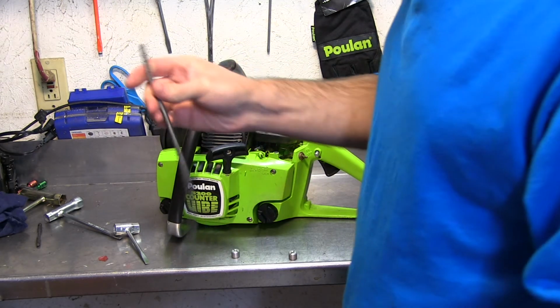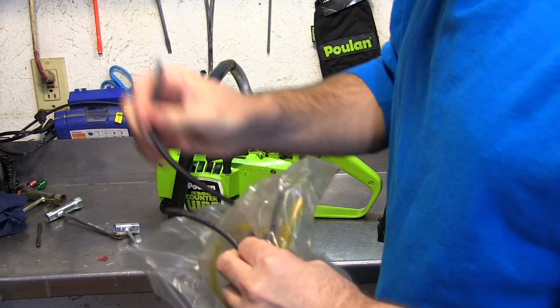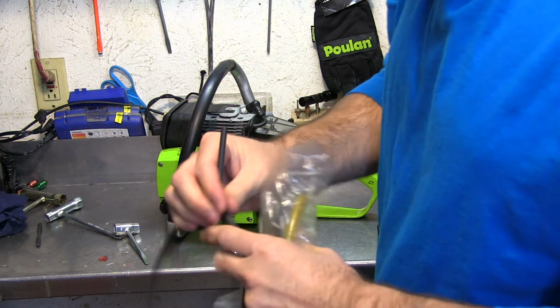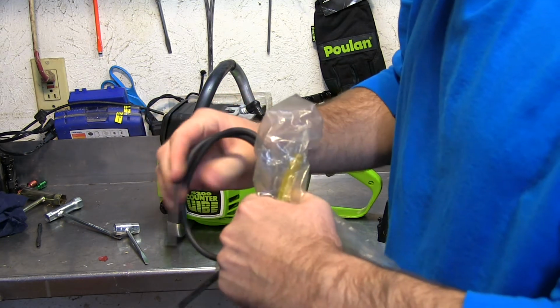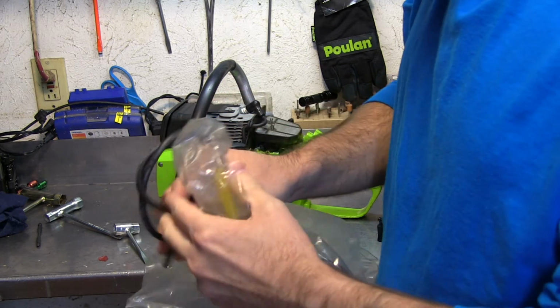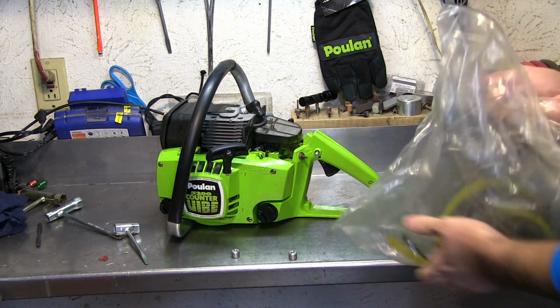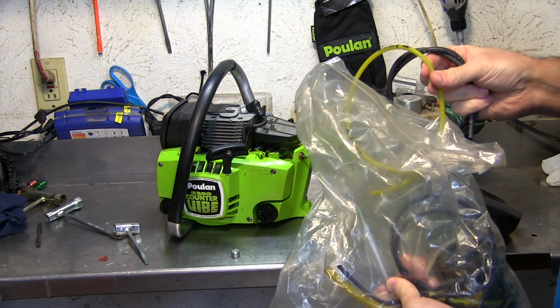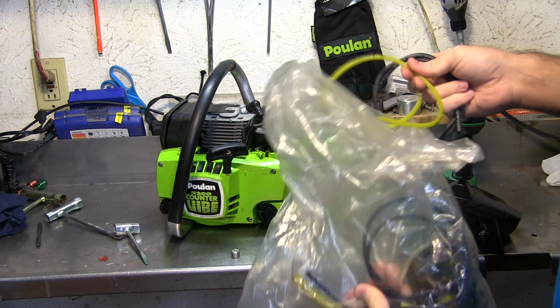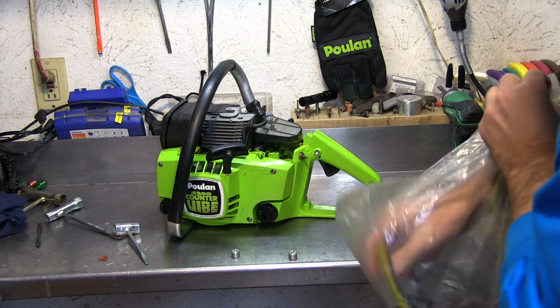This here, you can probably get away with using as kind of an impulse line material. It doesn't swell or shrink with heat as easily as Tygon or other fuel line. This is really made for impulse line. Tygon line doesn't work for impulse lines either, people. It'll fall right off. So yeah, we're relegated to using this Oregon Tygon line a lot of times with these old saws.